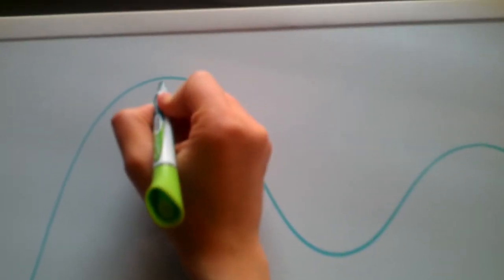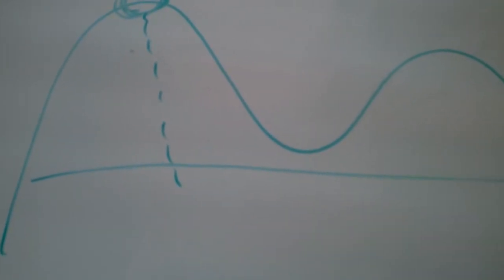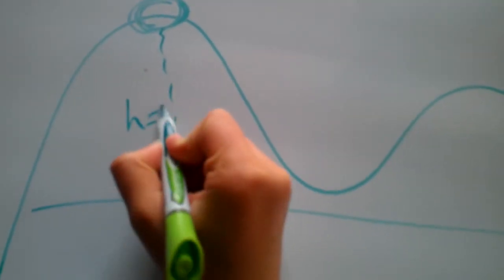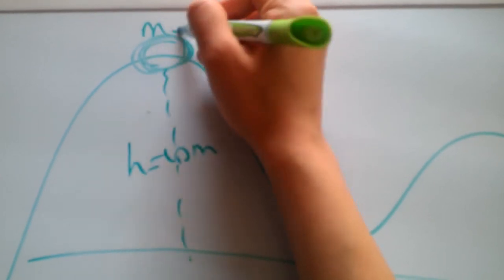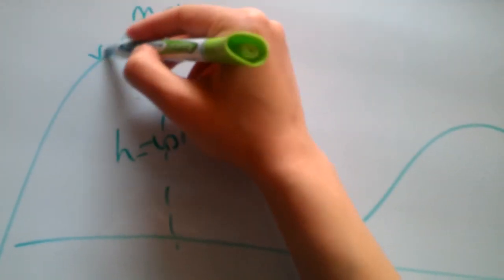at one point, suppose this is a roller coaster track or whatever, and you are starting off here at some height with respect to the ground, and now, for example, this height is like 10 meters or so, and you're starting off with a mass of like 5 kilograms up high here from rest.